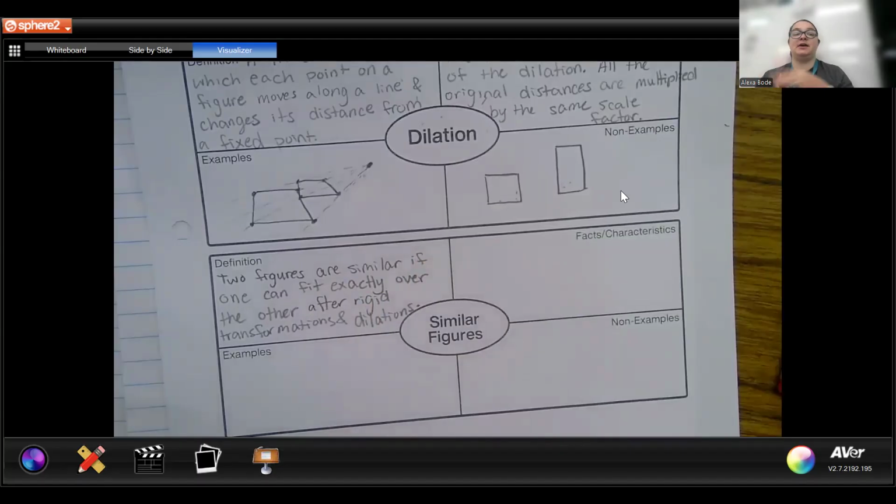I don't want you guys to think, oh, we took that test, I can forget about it now. Because we're still going to be talking about translations, rotations, and reflections in this unit. We're just adding dilations into it. So you're still going to be writing those complete sentences describing what is happening. But this time, instead of describing these two shapes are congruent because I can rotate it 90 degrees to match it up, now we're going to say these two shapes are similar because I can rotate it 90 degrees and dilate it by a scale factor of 2 to match it up. Okay?